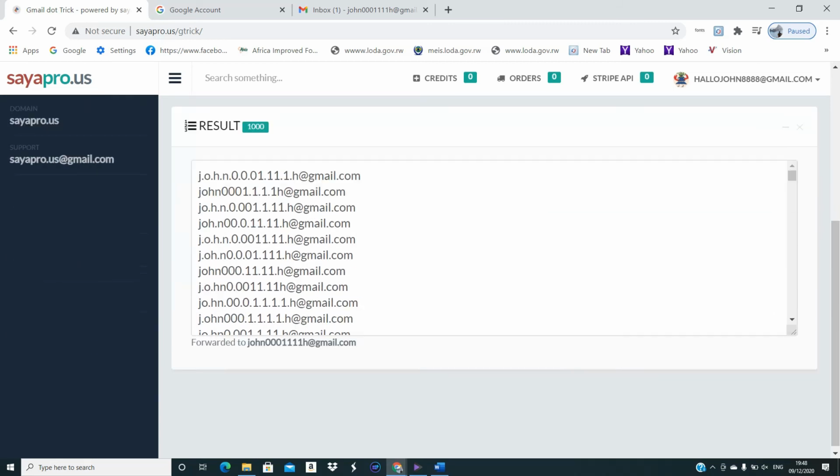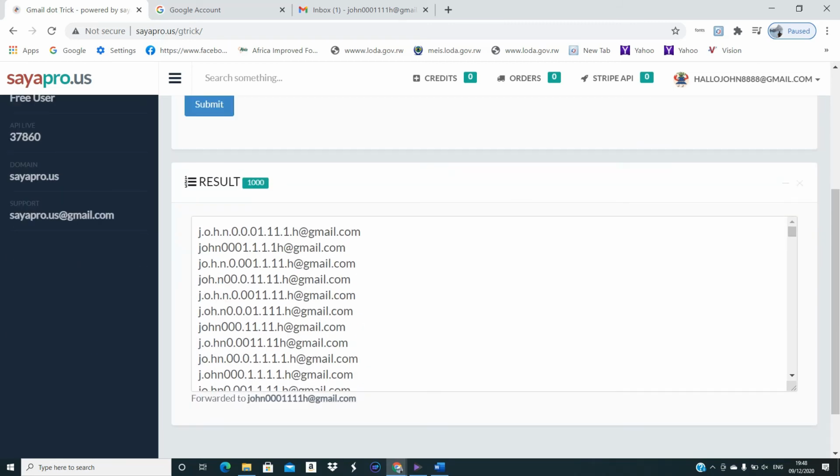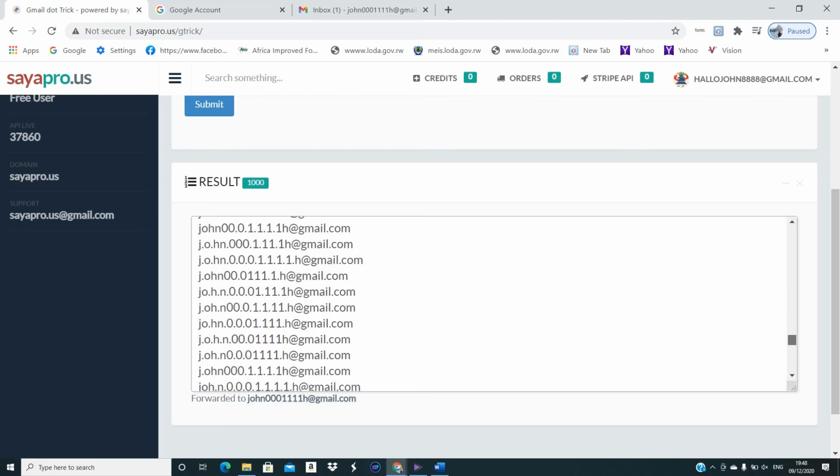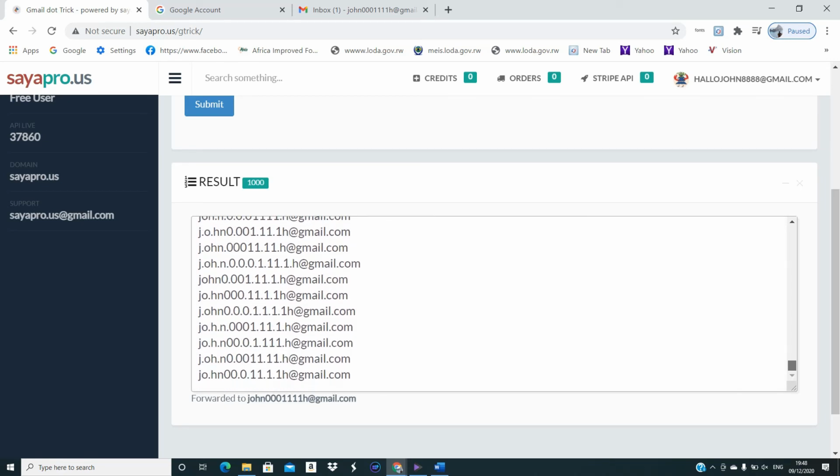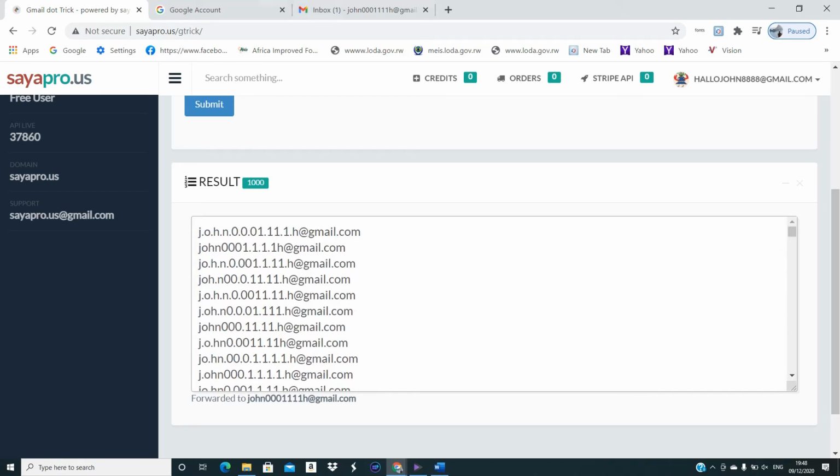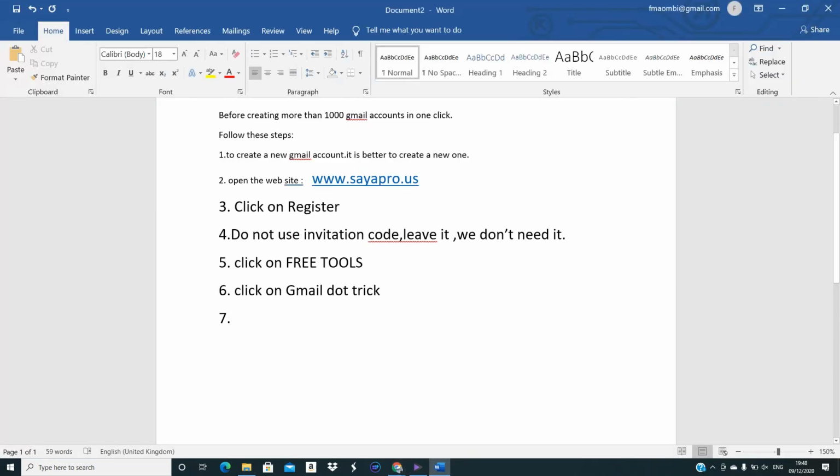Those are 1,000 emails created automatically. This is very wonderful. Results equal 1,000 Gmail accounts, all of these immediately created in one click.